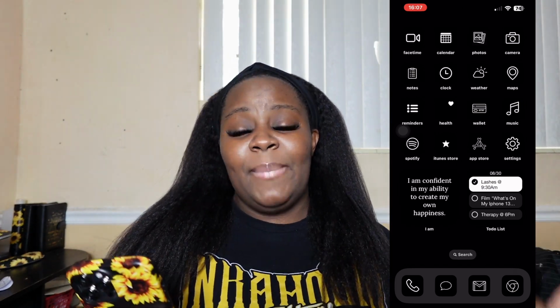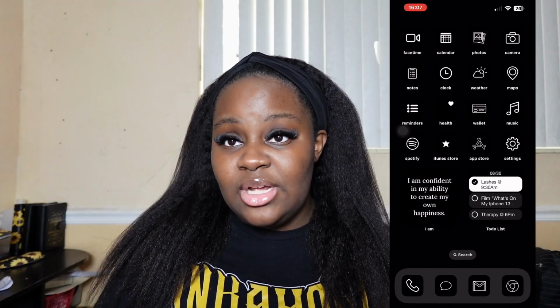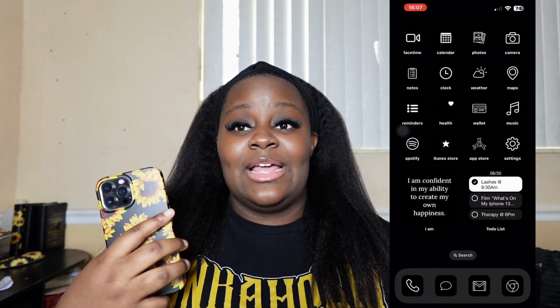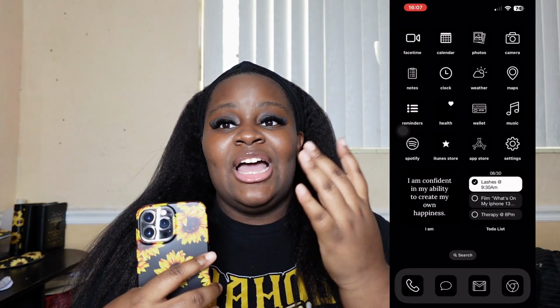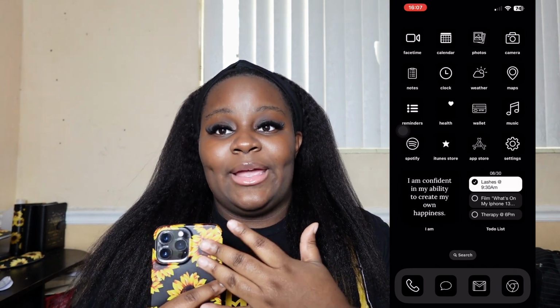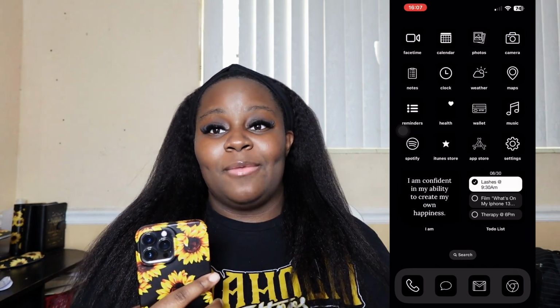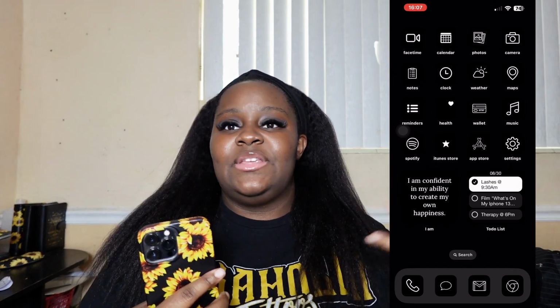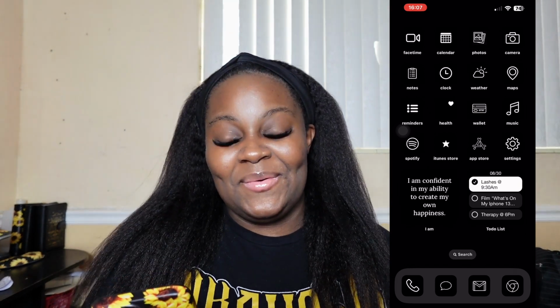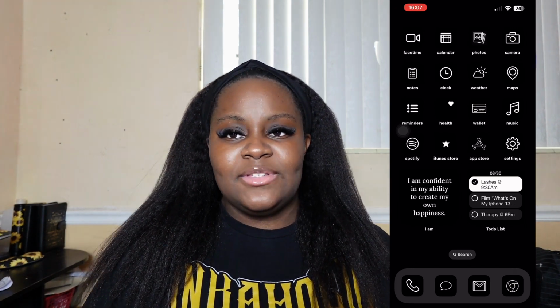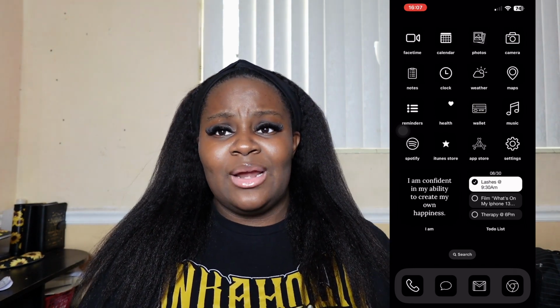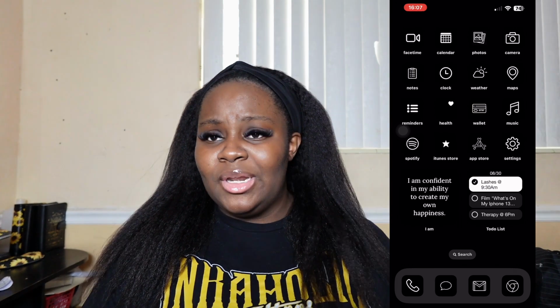Camera, I use it to take pictures or to do TikToks and stuff with the back camera, because I'm trying to force myself to use this back camera, but I feel like I'm never in frame when I use the back camera, so I have to AirPlay it on my MacBook or on my TV so I can see what I'm doing with the back camera. Notes is where I have my notes, but I do have some confidential things in my notes that I really don't want to put in this video, so I'm not going to open it.